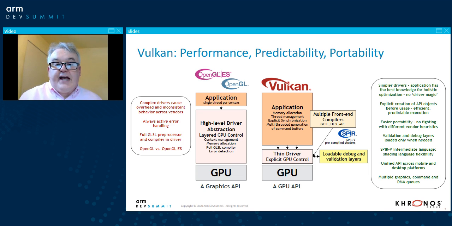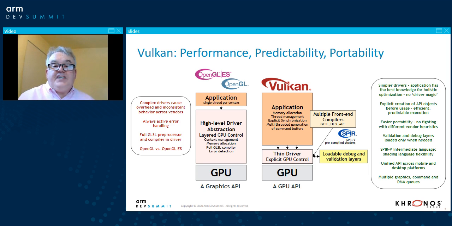So let's first look at Vulkan, which is a new generation 3D API that provides explicit low-level access to GPU acceleration. And unlike the previous generation OpenGL and OpenGL ES, which used a large, complex driver to manage the GPU for the application, Vulkan enables an application to manage its own memory management and multi-threading exactly as it wishes, and then efficiently drives commands into the GPU via multiple graphics and command queues.